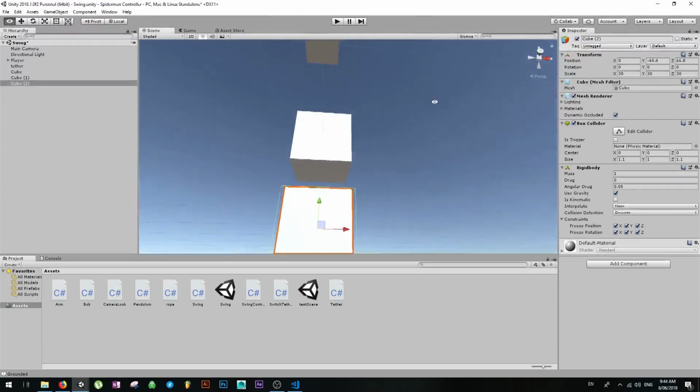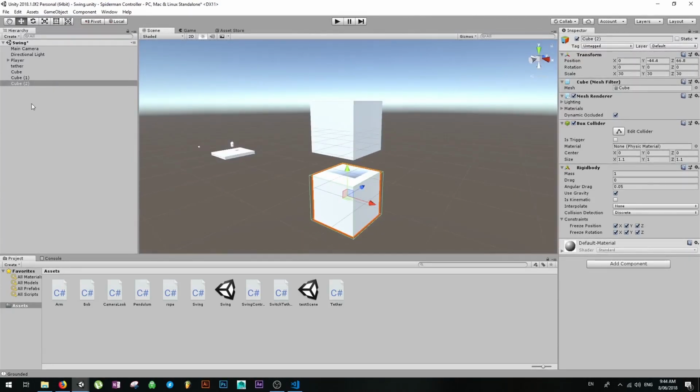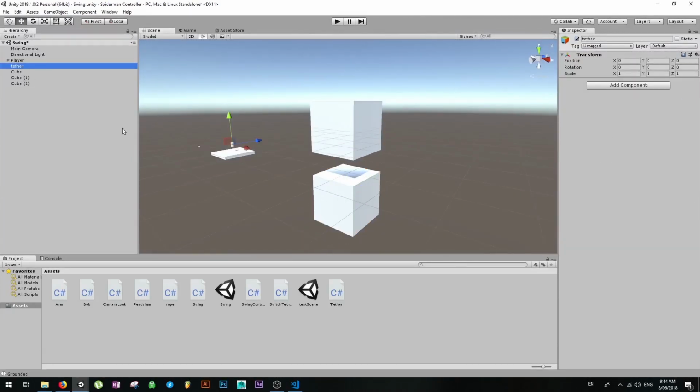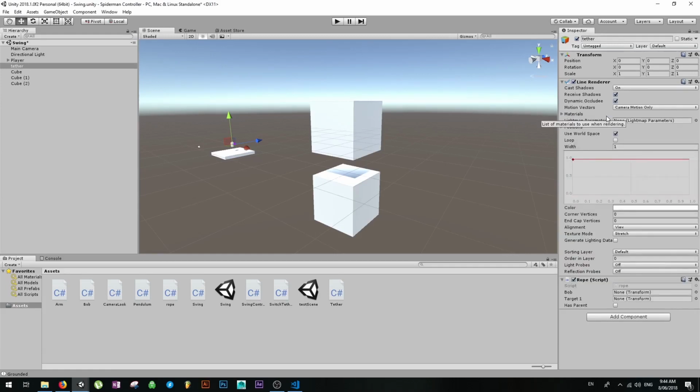So that now that's set up. The last thing we need to do is attach a rope script. So this is what lets us see the tether itself, or the Spiderman web, or whatever you would like to show it as in your game, when we're swinging around and when we're attaching to things. So we'll just look for our rope script.